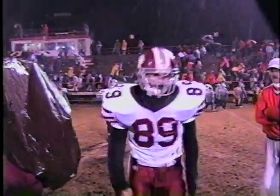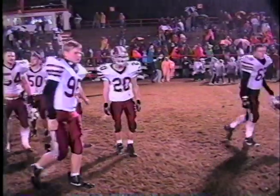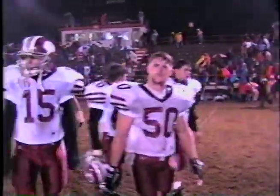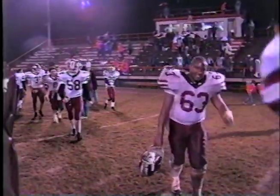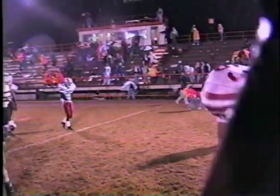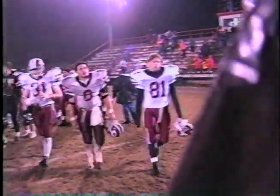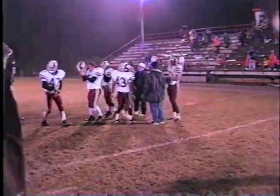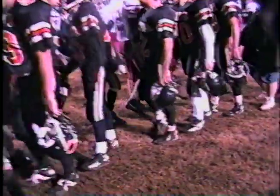Well, let me ask you first, before I get into the details of it, do you think the playing surface and the rain had anything to do with the outcome of the game, or is this just a very good Clinton team? Well, it's a good Clinton team. They did some things that hurt us without any question. Scotty Herrell is a tremendous football player, and he hurt us. We knew he would. We just hoped it wasn't going to be to the tune of 200-plus yards in the air.